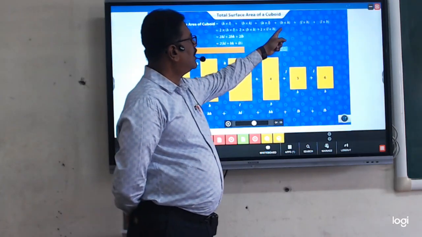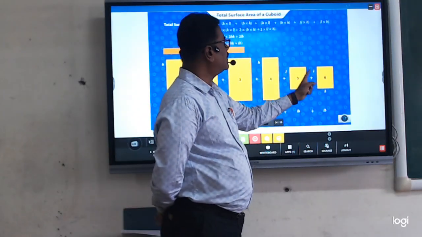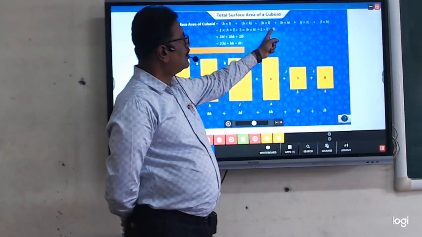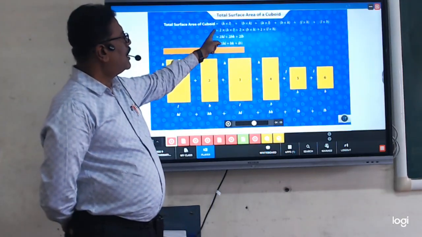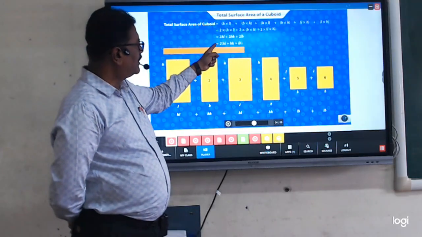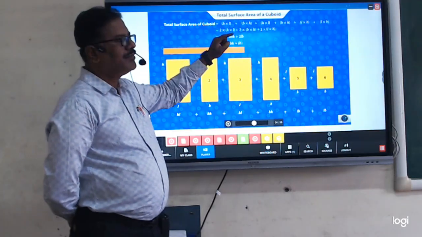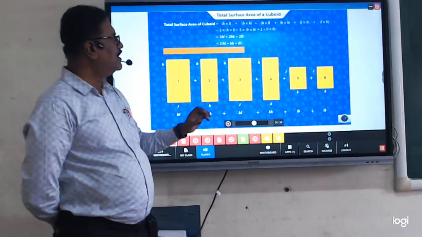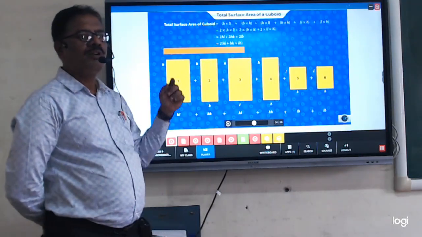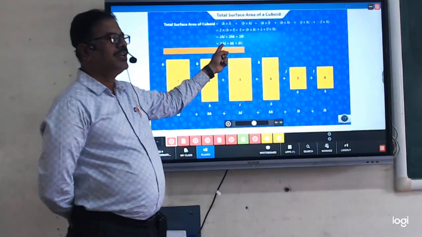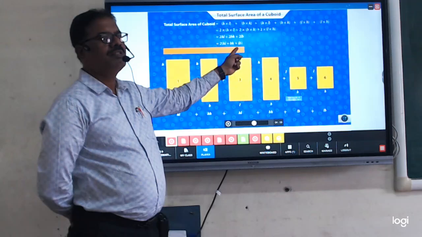Whereas the other one is L into b. See, you have two times there, these two faces. So now all of the areas are two times here. So I have taken 2 as a common factor. See here, when you take out the bracket by multiplying the term outside with the term inside, this is the conclusion and this is the formula. What is that formula? Come on, read all of you. 2 times h into L plus b into h plus L into b.